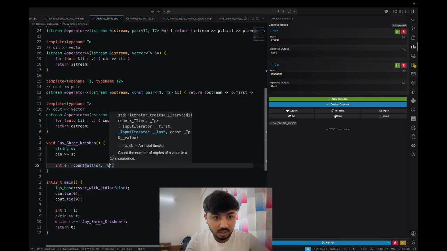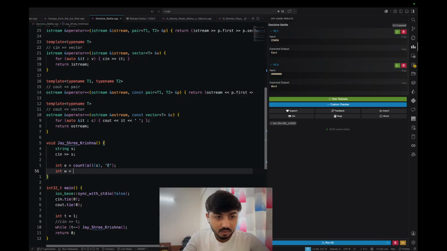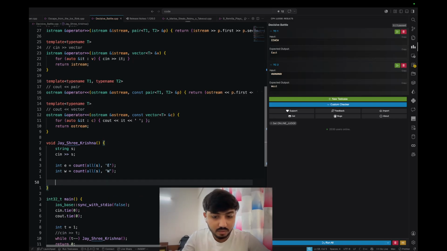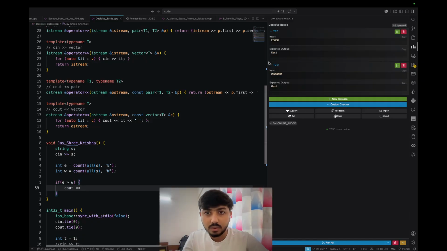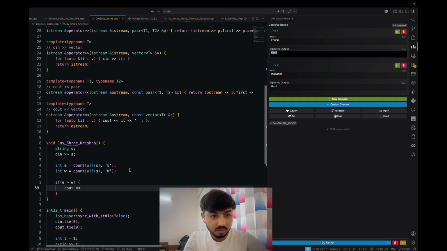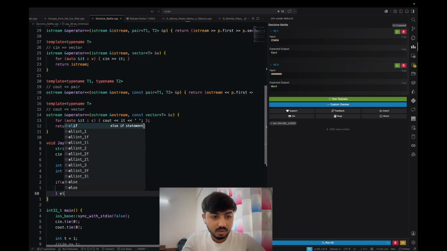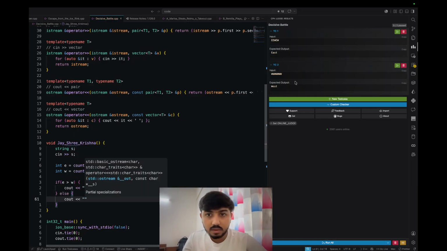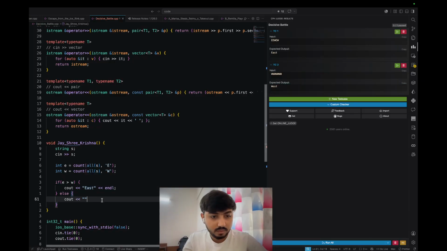Count S, E and S, W. If E is greater than W, we output East, else we output West.